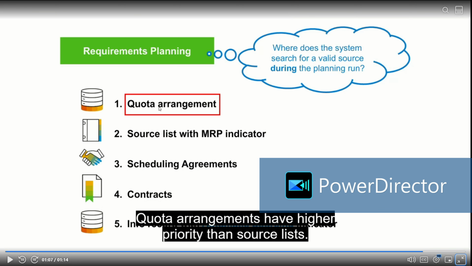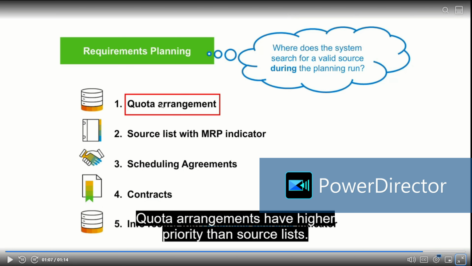Quota arrangement is like a source list only. Quota arrangement is there in ECC also. We'll learn later; there is a separate topic for quota arrangement. So generally in MRP run, the first priority goes to quota arrangement.